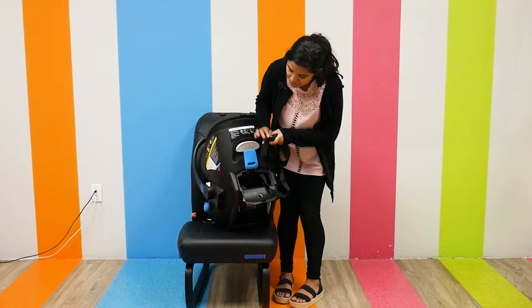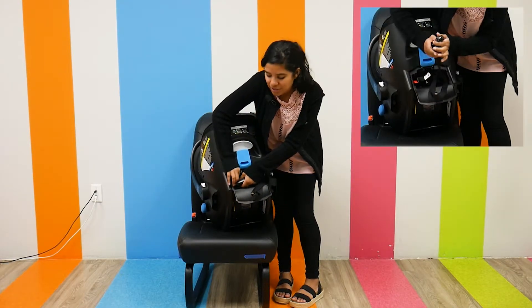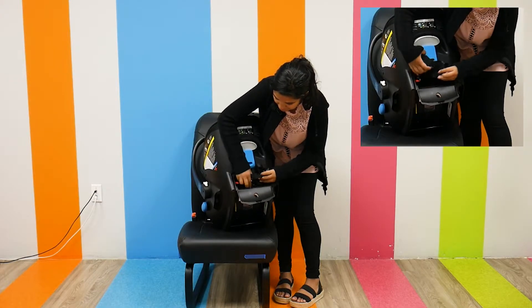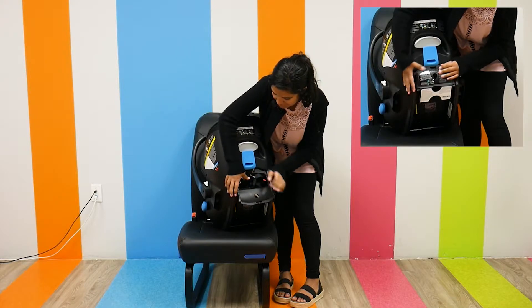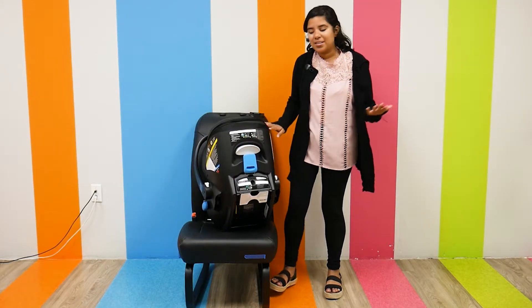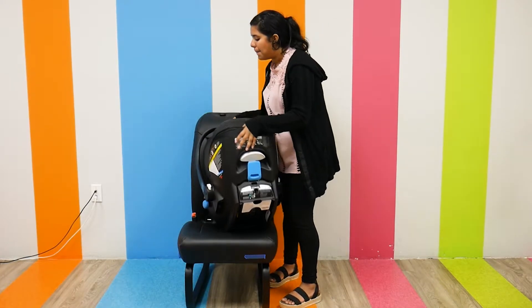When you're done, or if you don't need them because you've reached your destination, you can just slide them back into place, put everything back into this compartment, and lock and close it. Your car seat stays neat and organized — you don't have to worry about losing any parts.